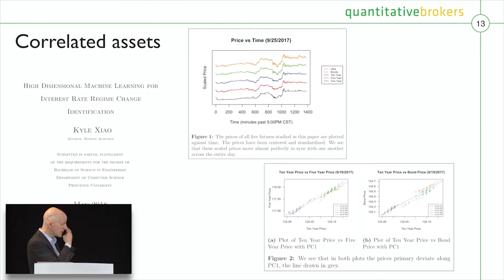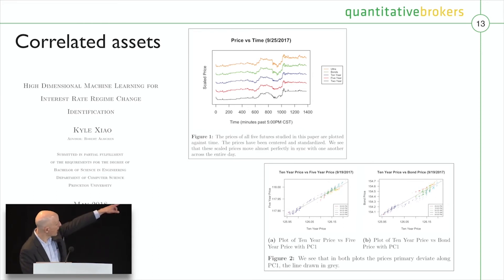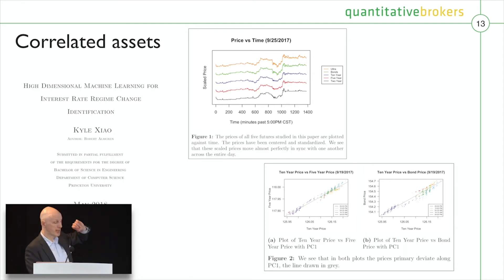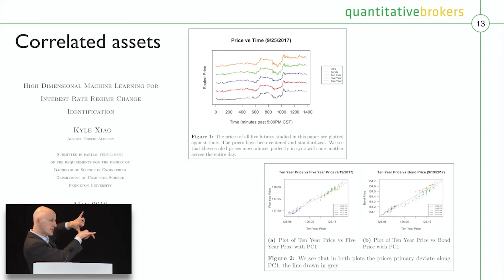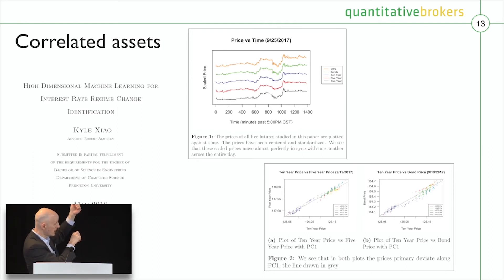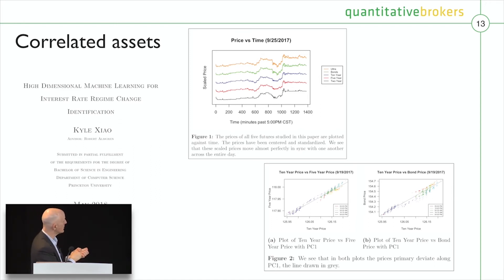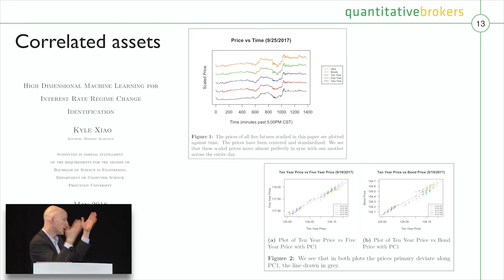Another signal we use in various forms: if you look at five treasury futures trading on CME, those price histories clearly move closely together — they're clearly related. A student at Princeton accessed this from a KDB database I set up there. If you plot the price of one versus the price of the other, they tend to move along a line in five-dimensional space. The significance is that when they deviate from the line, you can forecast that they're likely to return to it. His project was about using machine learning techniques to identify when it's going to switch from one line to another — because that's the tricky part. This is a signal it's likely to revert, except when it doesn't and does something different.